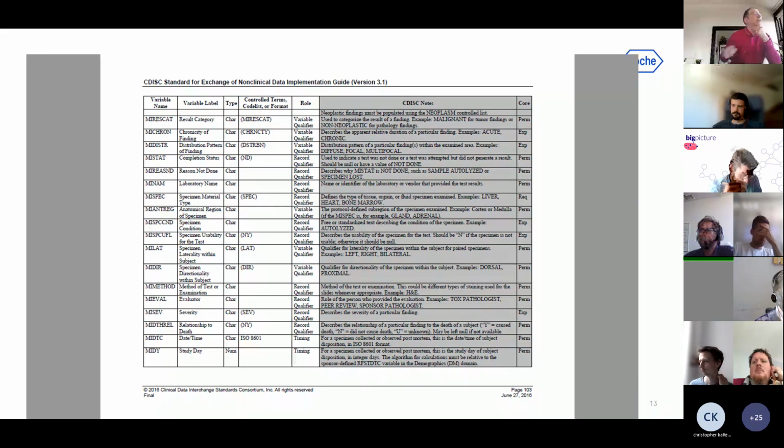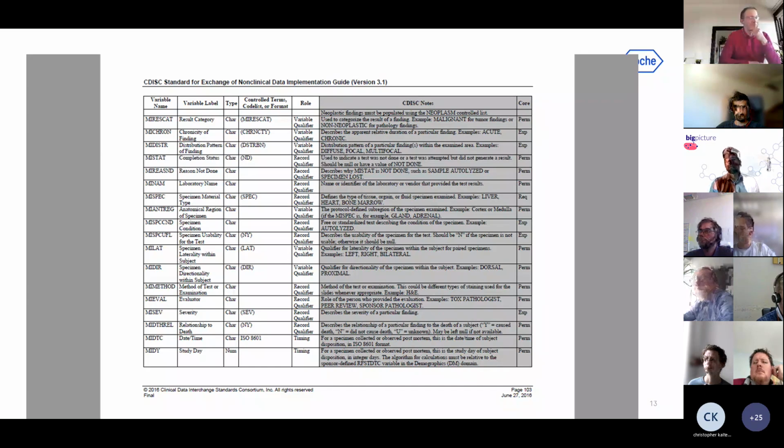For example, the specimen condition, like autolysis, may be there, maybe not. The laterality may be there, maybe not. It really depends how the data entry was entered in first instance in the pharma company or at the CRO. And for example, you will get the severity for most of the studies we have. I'm quite sure of this. So we should be able to get this information on top of the finding if the data is to be provided by the EFPIA member.